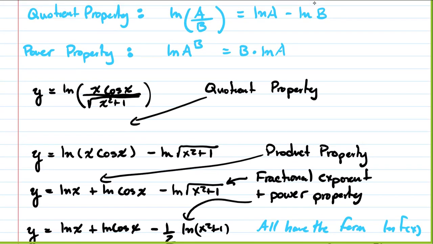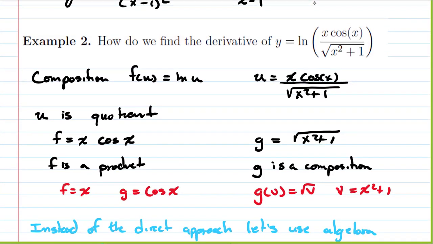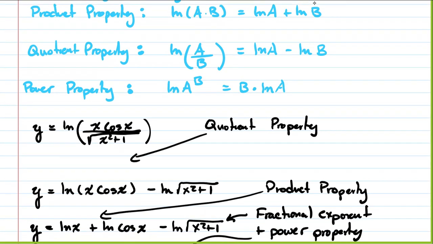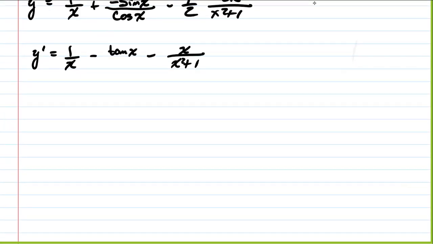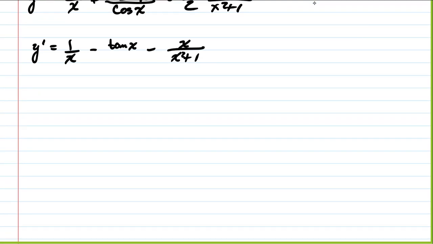If you want to see just how much work that saved us, try to go back and do this the direct method approach. You will soon discover that it turns into a giant mess. And even if you do power your way through, which can be done, the end product looks terrible. It's just a big mess of stuff that needs to be simplified. So doing a little bit of algebra up front can save us a ton of work in the end.